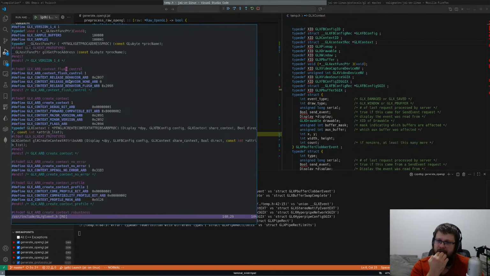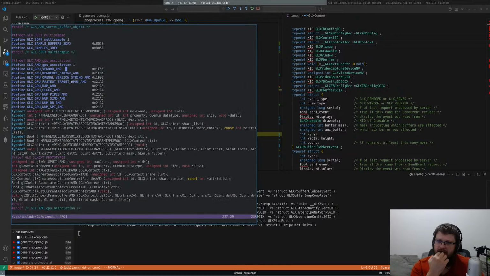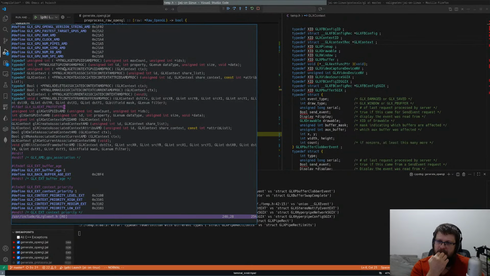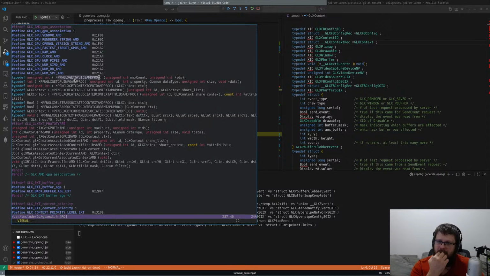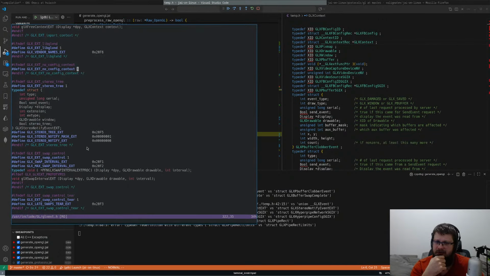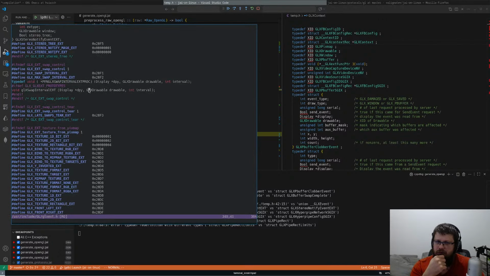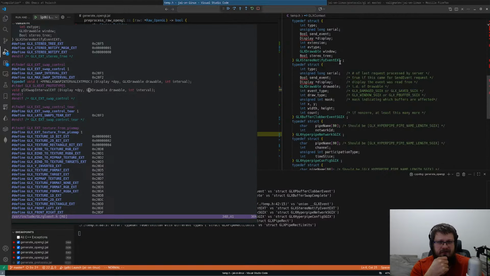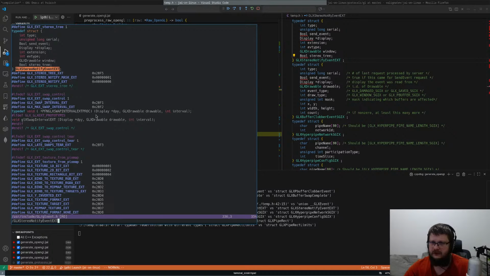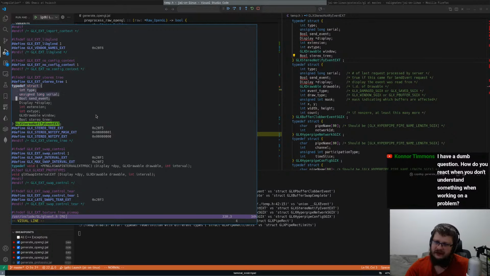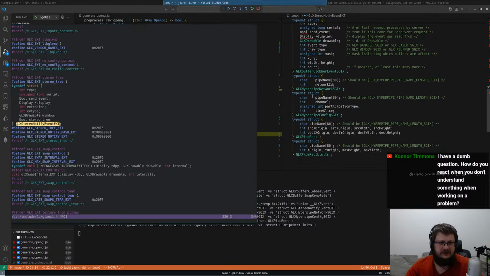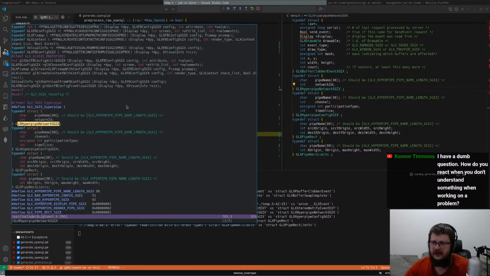What do we think about it? I think this one I get from XML. Do we have these ones, like stereo notify? Yeah, we have them here in the extensions. Maybe we have this one as well. Yeah, we have this one in extension headers.